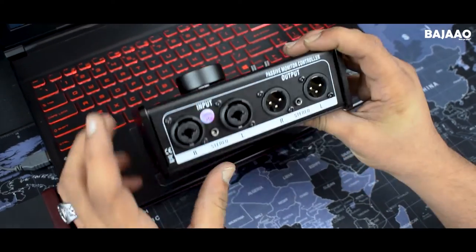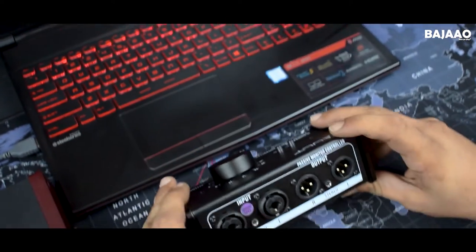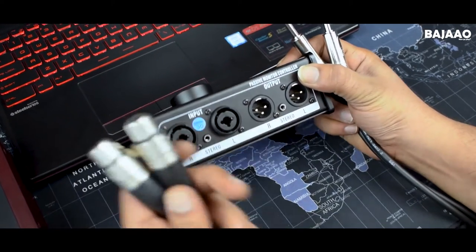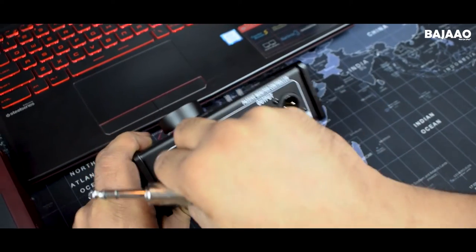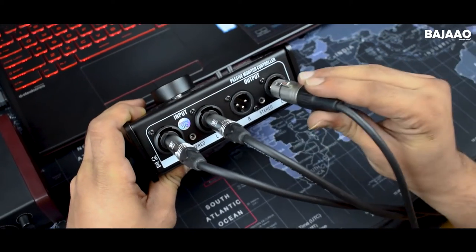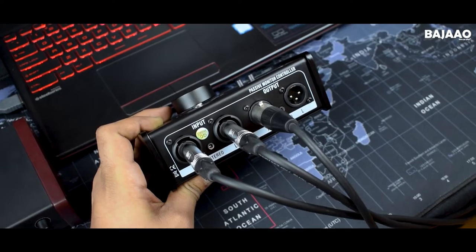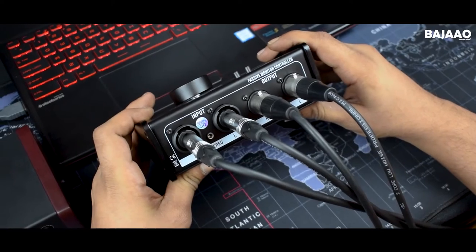To use the Vault Control One passive monitor controller, we're going to be using a total of 4 cables, starting off with 2 line cables or jack cables that will go into our line inputs of the monitor controller, coming out of the outputs from the Ai22, and the XLR cables that will go into the output of the Control One, like so. So let's plug all of them in. And that's your left and right mono inputs. And your XLRs that would be going out to your monitors plug into the outputs of the monitor controller. And just like that, your monitor controller is all hooked up and ready to go.